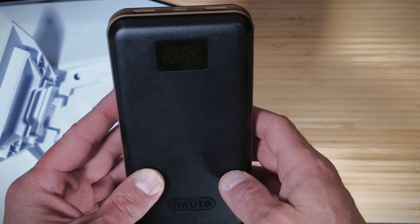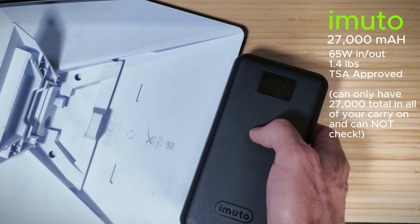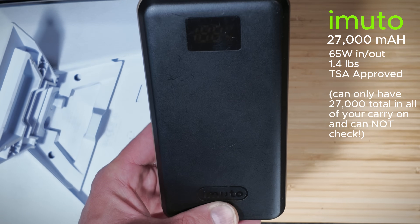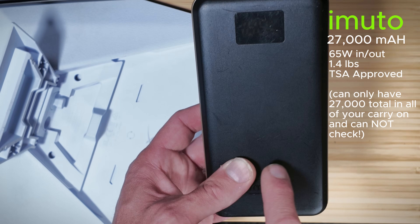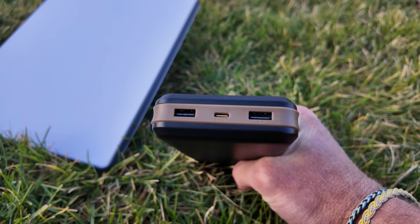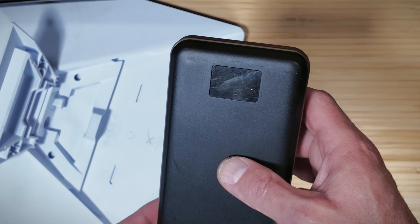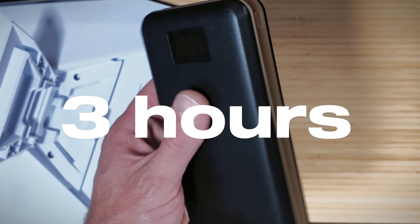This first one is probably the one I use most often, because it's lightweight, portable, and easy to slip along. You can see the size difference — it doesn't weigh too much, coming in at only 1.4 pounds. It's also 27,000 mAh, which is the cutoff for TSA. If you're intending to fly anywhere, you need a battery pack that pushes at least 65 watts and is only 27,000 mAh. This one delivers 65 watts via USB-C and also charges at 65 watts, which is unique and great for fast charging. You can expect about three hours of constant usage, give or take depending on how intensive the draw is on the Starlink.